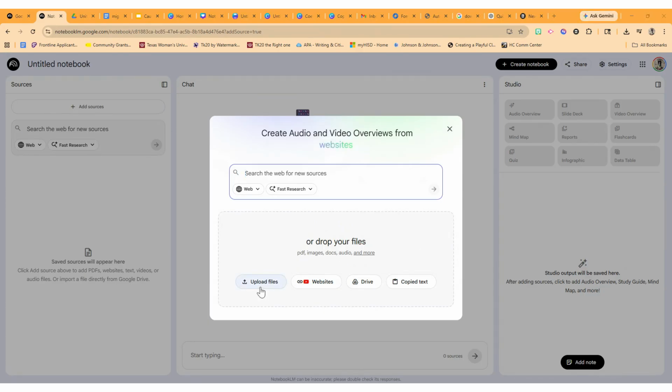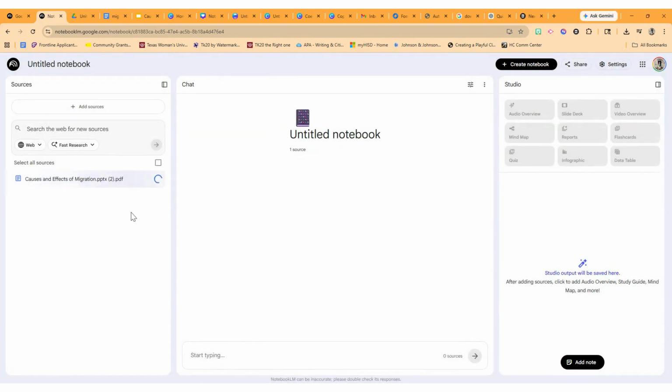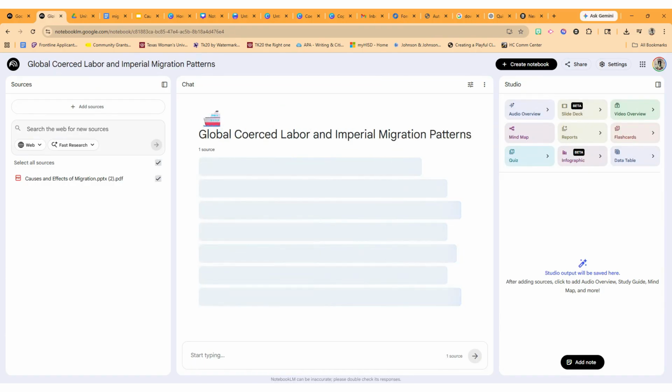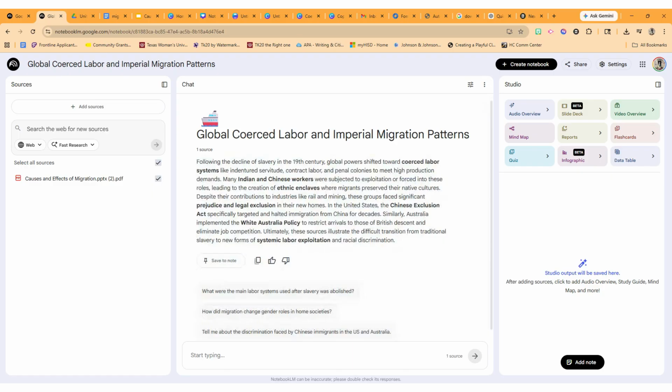So I'm going to feed it with my, if I can find it, where did I put it? I'm going to feed it with my information that I got from that PowerPoint. It's right here. And I'm going to upload it into that notebook. Now, I can put as many sources in as I want, but these sketch notes are going to be specifically for this presentation and only for this presentation. So I'm not going to put anything else in it.